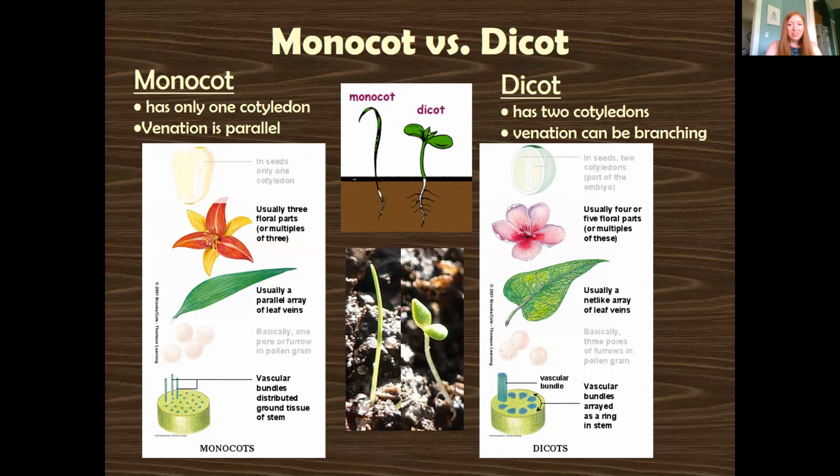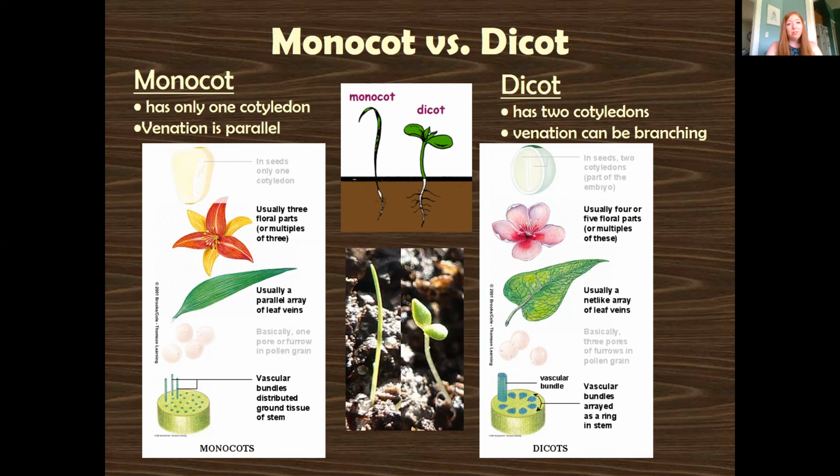And this can be really helpful if you're IDing plants to be able to differentiate the two, because you can split it right away up into a family, and then you can get down to the species that way. So monocots, and once you know the differences between the two, it's fairly simple to tell them apart. So monocots, their flowering parts usually come in multiples of 3. So for example, there's a picture of a lily there, which is monocot, and you can see it has 3 petals and 3 sepals. Their leaves generally have parallel venation.